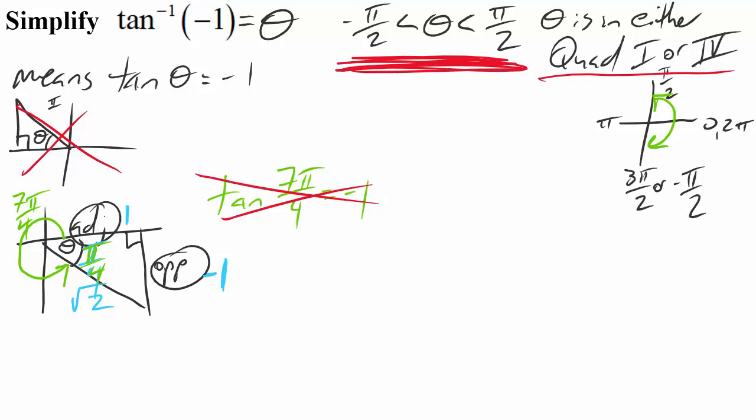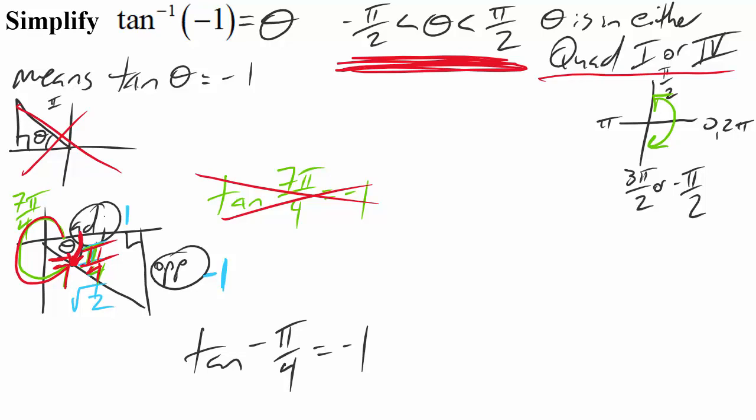Now, that doesn't mean that all of our work up to this point has been in vain. What it does mean, though, is we need to take a different tack to figure this thing out. So instead of going all the way around the circle until we get to quadrant 4 in the positive direction, we're going to switch gears and just go in the negative direction. Now, our reference angle is still pi over 4, but because we went clockwise now, that means it is in fact negative pi over 4. So it's also true that tangent of negative pi over 4 is negative 1.